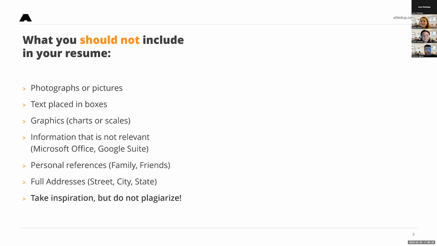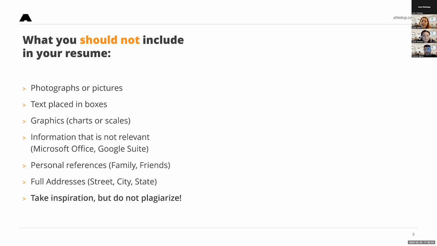Along with that, you don't need your full address. It's actually safer to just put down your city, state, and zip. You don't want to really give out your full address. So just make sure that you're safe as well when you're applying for jobs, because a lot of that will have a lot of eyes on it. And at that point, they do not need that information. And it's great to look at amazing resumes, which we're going to do today.